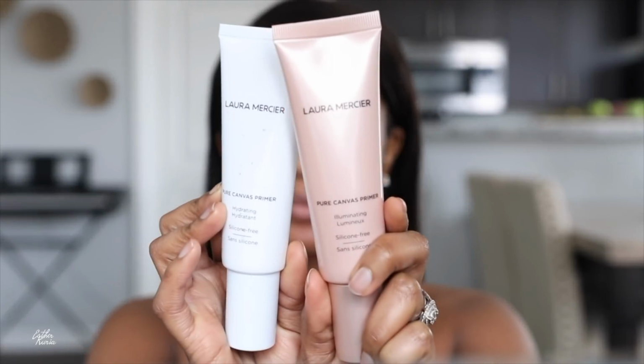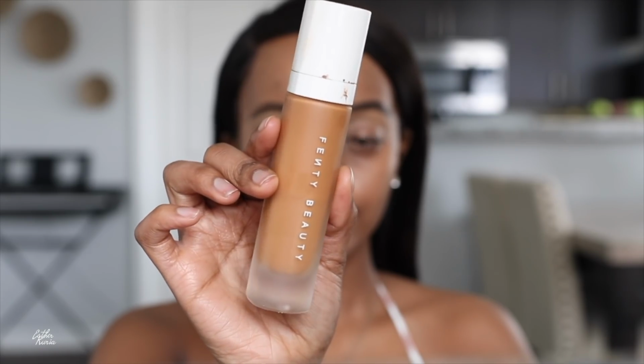So for primer, I have been loving the new Laura Mercier Pure Canvas Primer, and I'm mixing the illuminating one and the hydrating one. These two together, freaking gold. Gold, okay? First of all, the illuminating one is amazing by itself. It just gives you that glow, and then you also have the hydrating because your girl is dry skin. I just found the best combination ever. Thank me later if you get this product because you're gonna love it, okay?